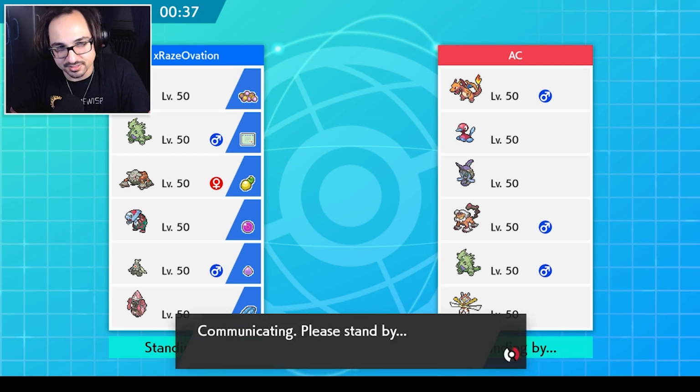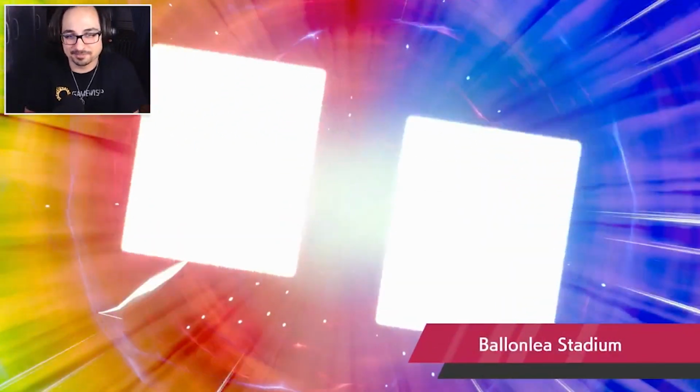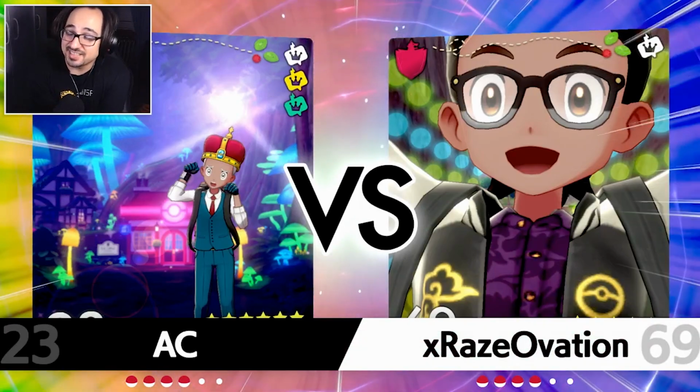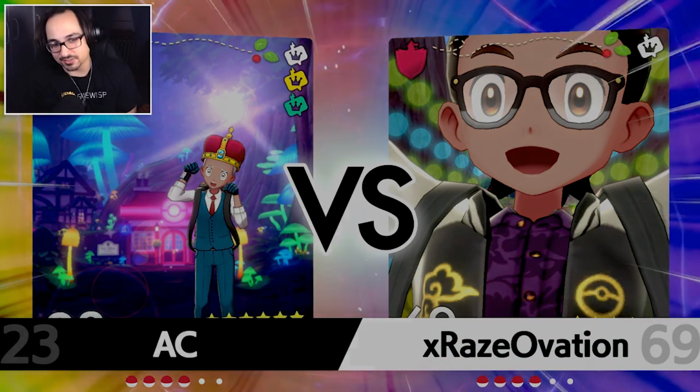Other thing is that if he leads with Kartana, I lose. Because I decided not to bring my Heatran. So I can only hope that he decided not to bring his Kartana, seeing the Heatran is there. Because Heatran versus Kartana, Heatran wins that every day of the week. But this is a Celesteela video. We got to bring Celesteela.